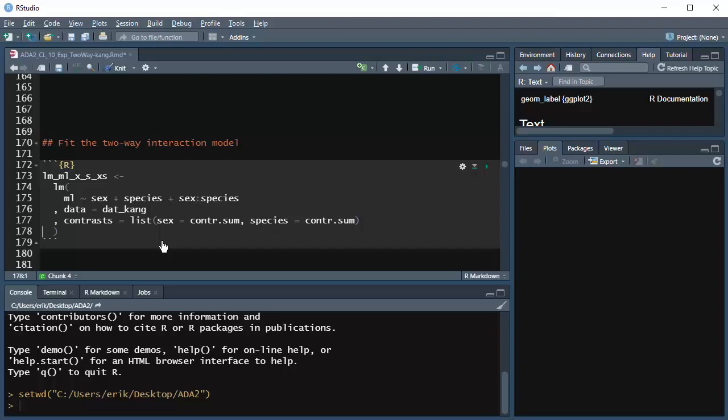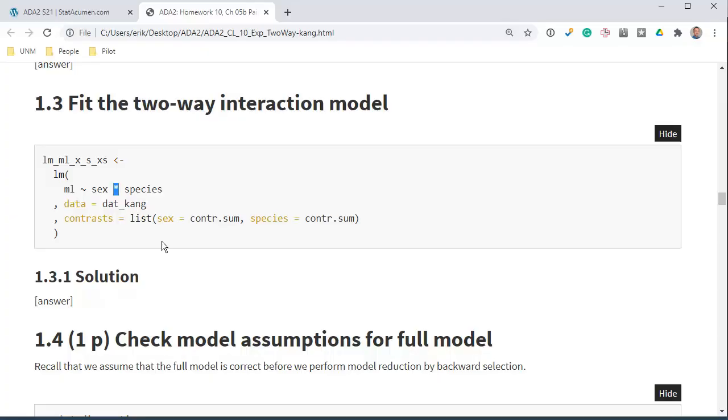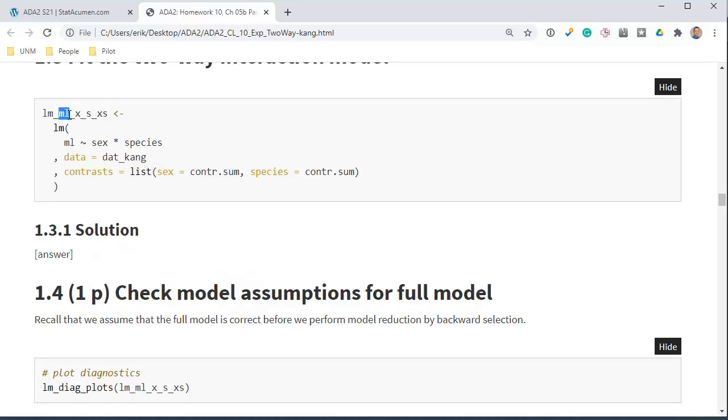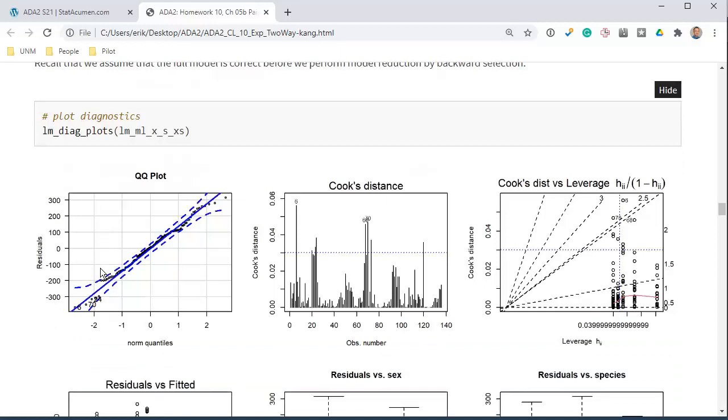Okay, let's keep going. Oh yeah, we're going to look over here. So check model assumptions. We've got ML now as the linear model object name, and we'll plot those diagnostic plots. Oh man, that's pretty good. There's a little bit of weirdness happening in this left tail. It's like we start to have residuals that are not as extreme as you'd expect, and then there's a jump where we have a few that are a little bit more extreme. But gosh, anything that makes me say gosh is a pretty good sign. So these residuals all look quite good.